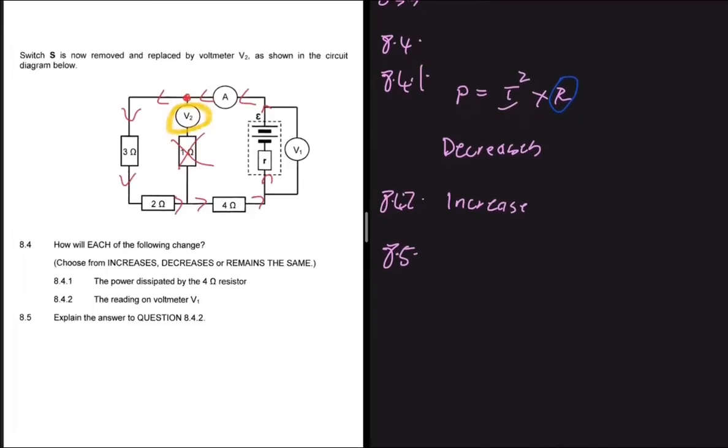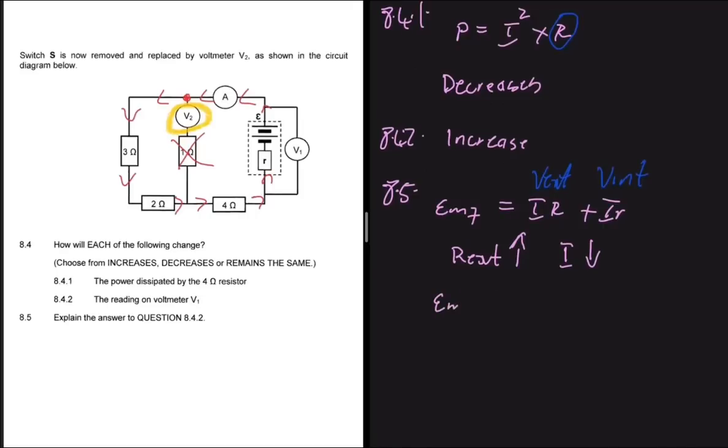So what's going on? We know fully well that in our electric circuit, EMF is equals to IR plus I multiplied by the small r, right? V external and V internal, right? So we're saying that R external increased, right? When we put a voltmeter there. When R external increases, what's going to happen? The current is going to decrease, right? We know that fully well.